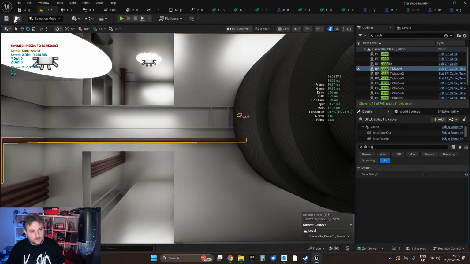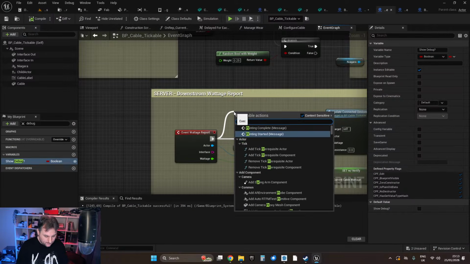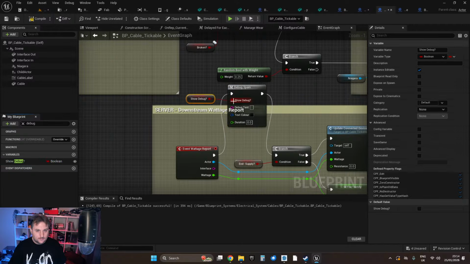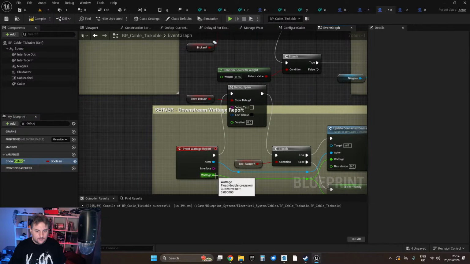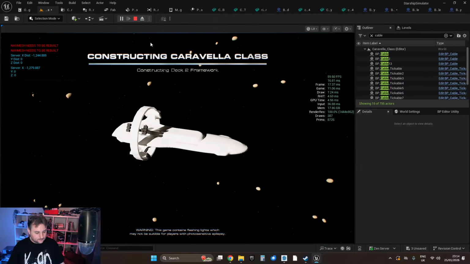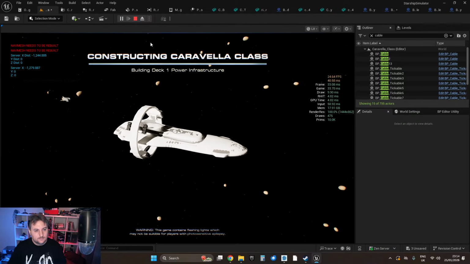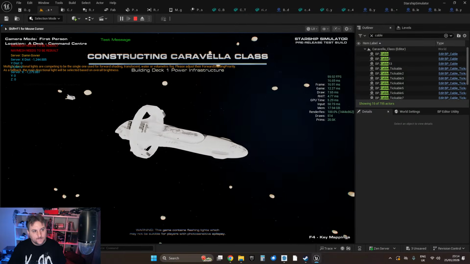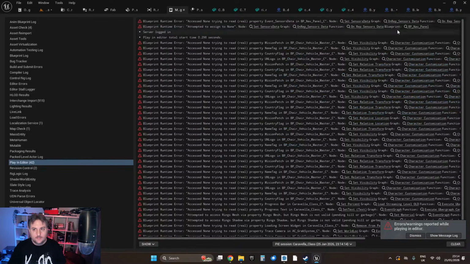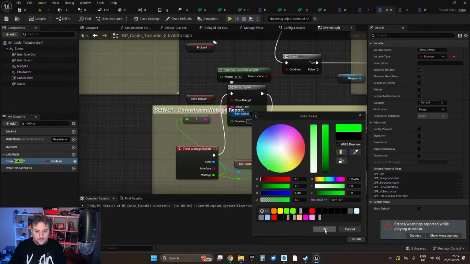Let's just show the debug on this cable and see if that's getting anything. Help if I gave it a color.